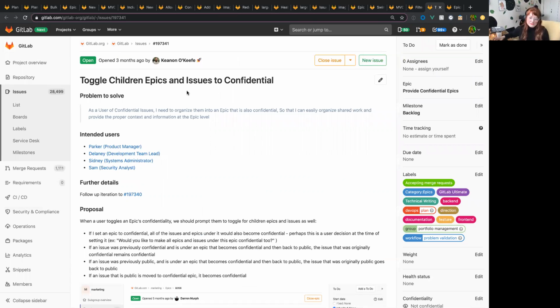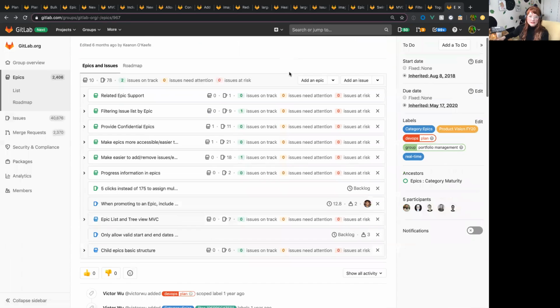Toggling, we talked about this before. So really looking into the MVC of confidential epochs, expanding that out further, pushing this past MVC. And this is a cool one.